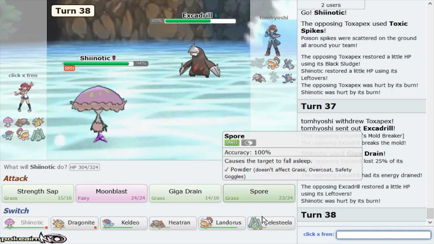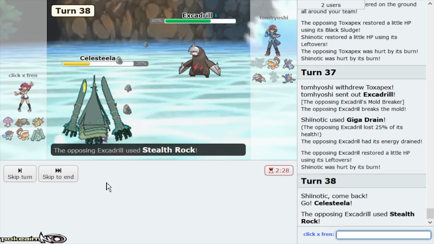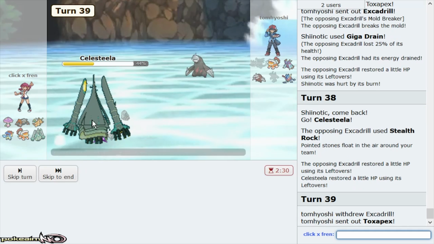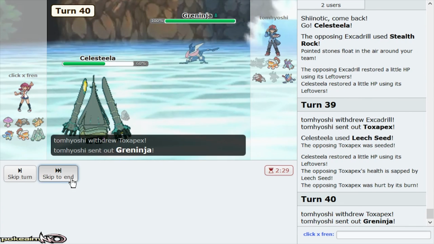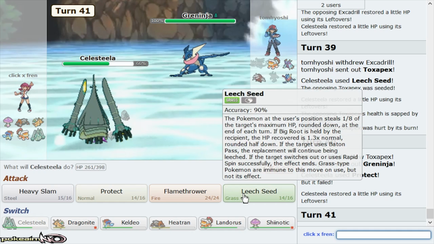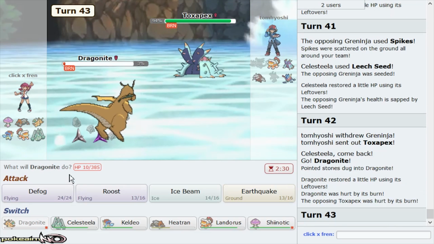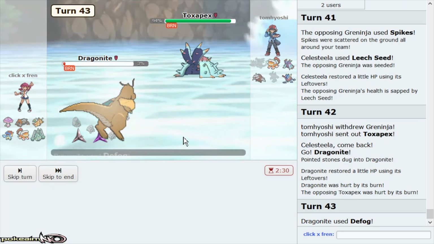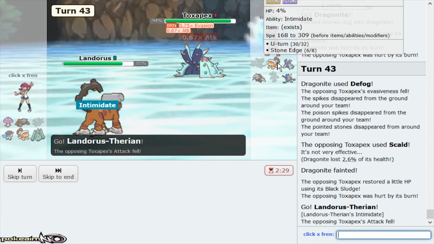Are you actually Iron Head? I mean, you don't beat Celesteela either. It just gets back to full. Like, Celesteela actually gets back to full. My default off. Banders comes out.